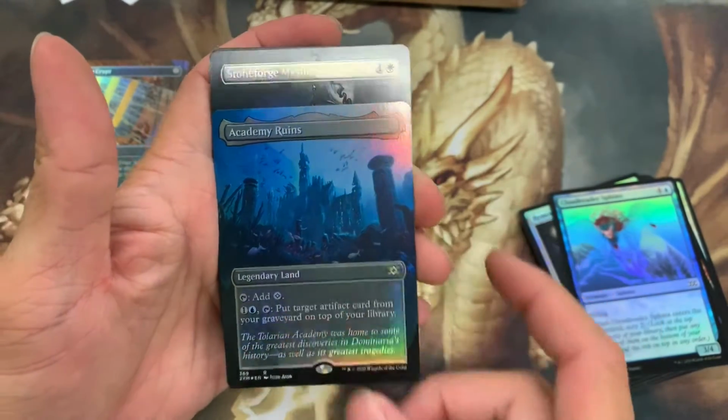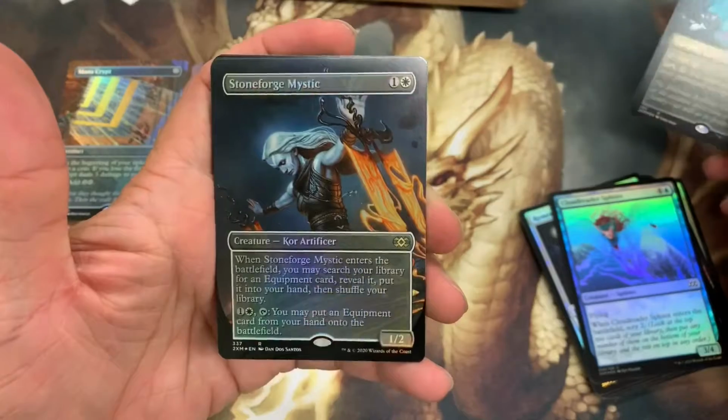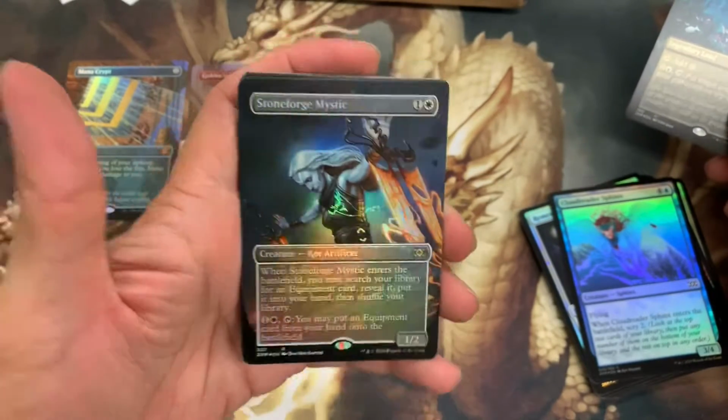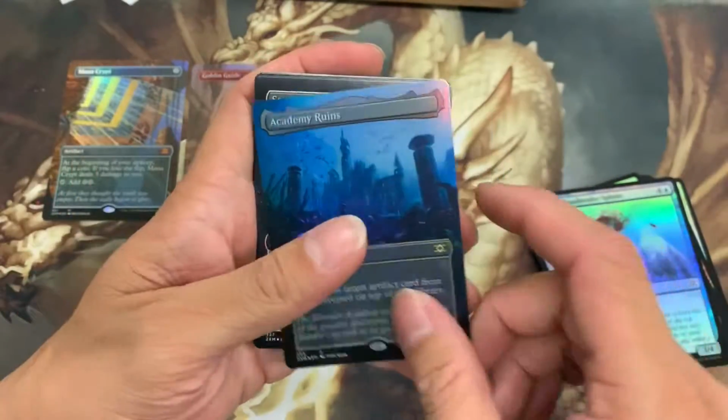Stoneforge Mystic. Okay. That's still pretty good, right? One of the top rares you can get. It's not a mythic, but it's still better than a lot of other mythics that you could get.